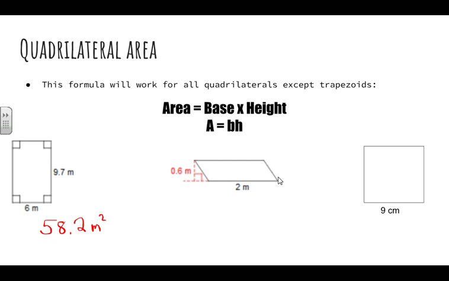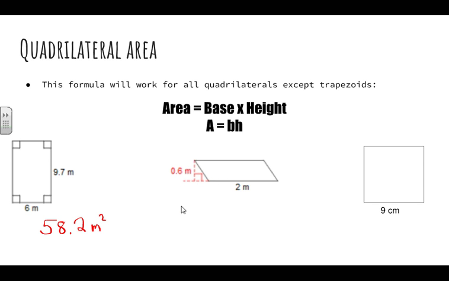All right, here we have a parallelogram. Now you have to be careful with parallelograms because they have slanted sides. They have angles that are not 90 degrees. Your base and your height have to form a 90-degree angle. Otherwise, you're not using the true height. So that's why a lot of the times you'll see parallelograms with these added dimensions that have dotted lines. This is the true height of your parallelogram here, all right, because it's forming a 90-degree angle with your base, all right. We will not use the measurements of these diagonal sides.